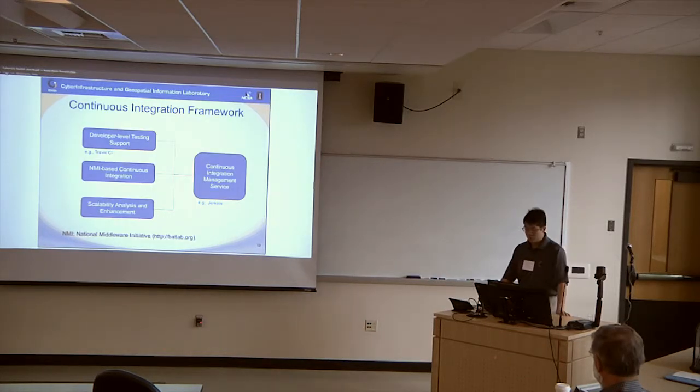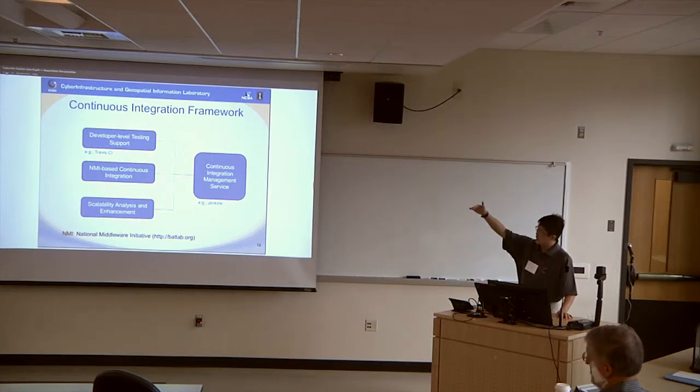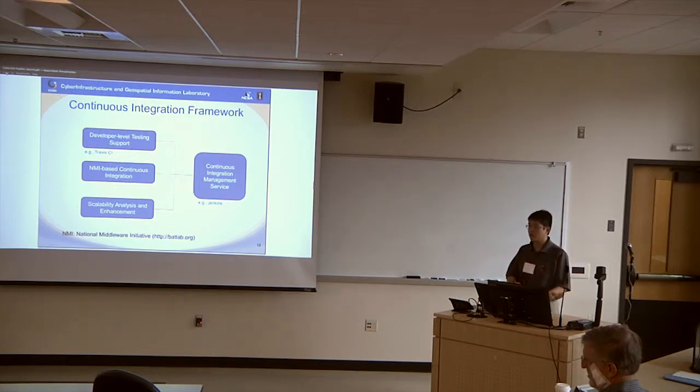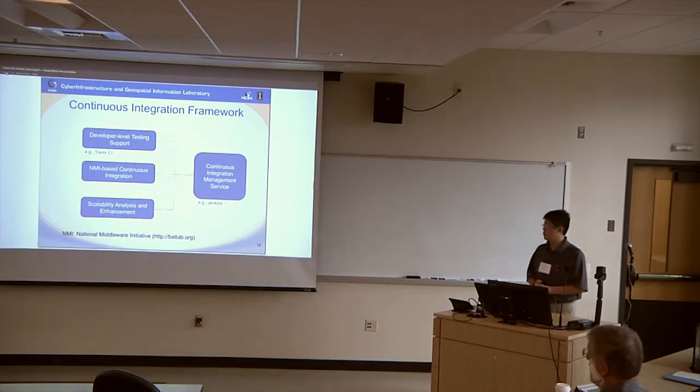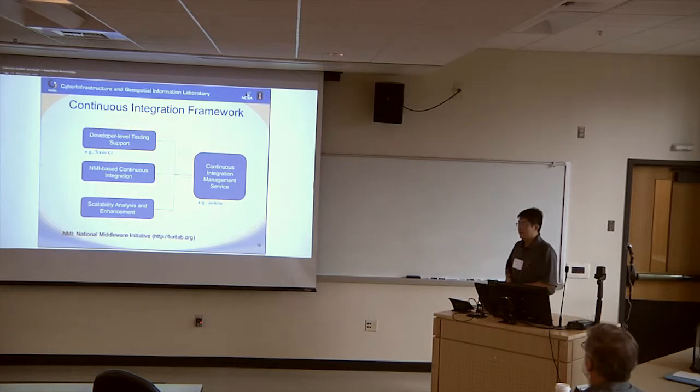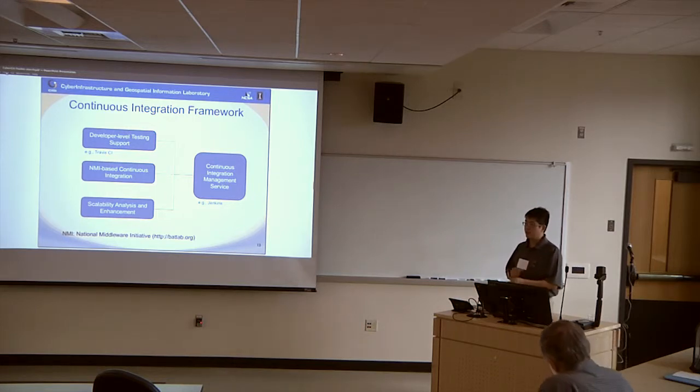So in terms of a multi-layer, we basically have 3 layers on the left, as I mentioned. The second layer, after we get the code from the developer, unit tests and function tests are done. We throw that into a National Middleware Initiative build and test cluster, which sits at the University of Wisconsin. That's nightly built. And anytime you change the code, we'll throw that into the test framework.